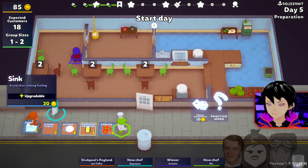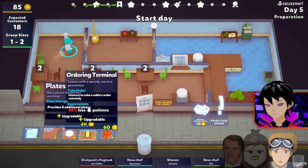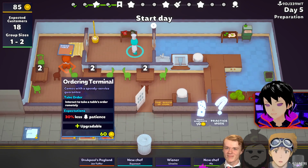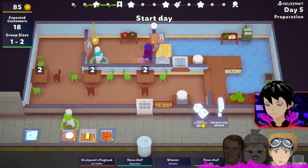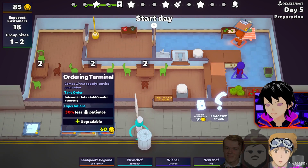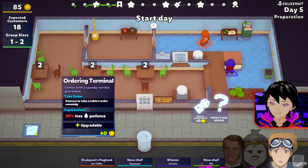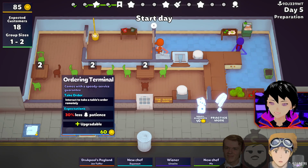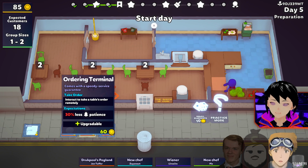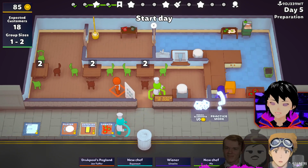Tomato. Plates, table. I don't think we need anything. Maybe table. Upgrade it, or upgrade table. Let's upgrade the table. Does the ordering terminal skip the dishes? No, not at all. It just makes them want to order a specific thing more, but they have less patience. Actually, wait. No, you don't want that. It's 30% less patience. They're going to be instantly annoyed that the food's not there. It's not worth it. I say we keep going with this.